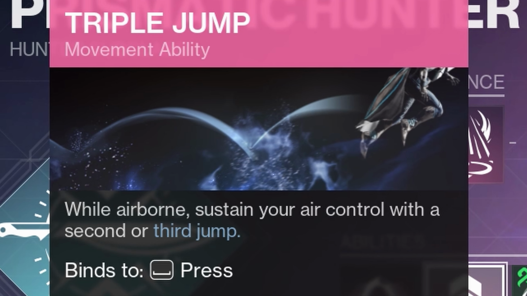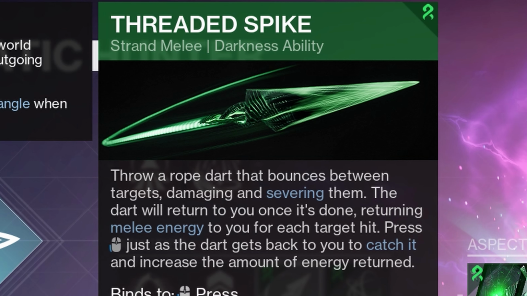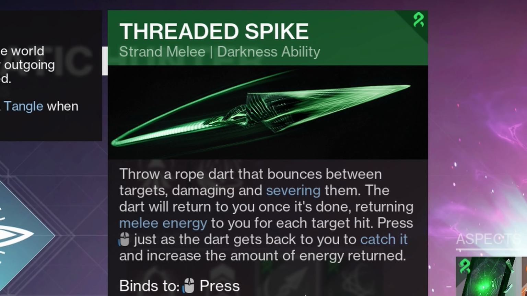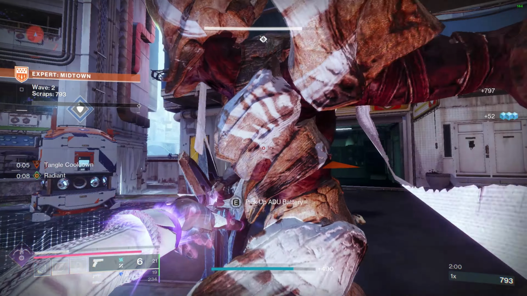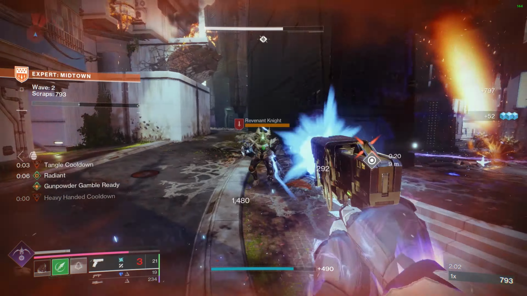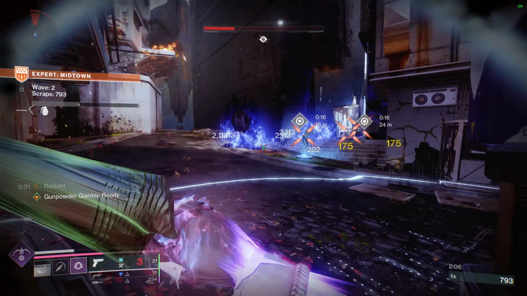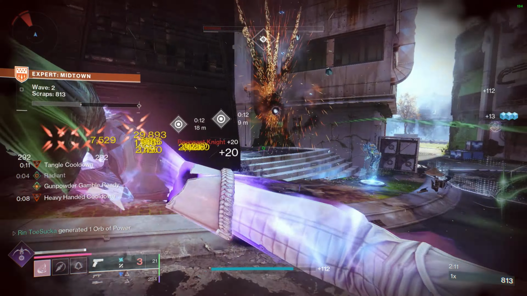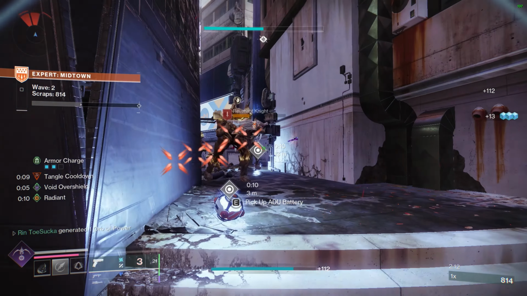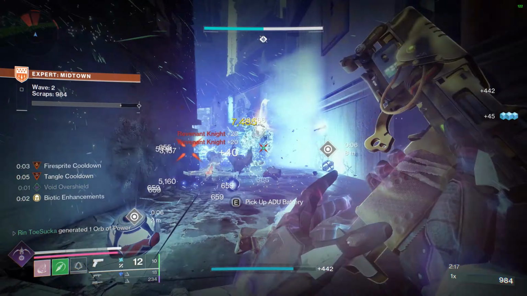For the jump, I don't really care what you use, and then going back to the melee, we're using Threaded Spike since it's a really nice projectile melee that also severs targets, and for every target that you hit with it, after you press the melee button again and catch it, you get a certain amount of melee energy back. And so if you use this correctly, you can have an infinite amount of these at all times. And if you don't kill them, they're going to be severed, meaning that they do less damage to you. So this is overall just a really great melee.